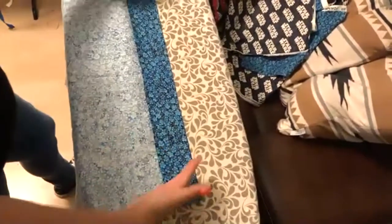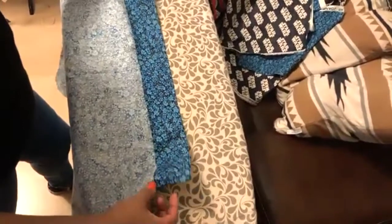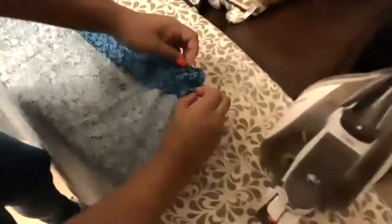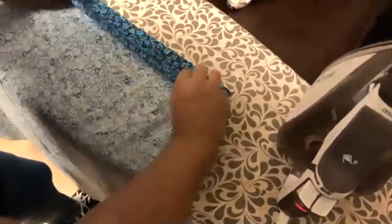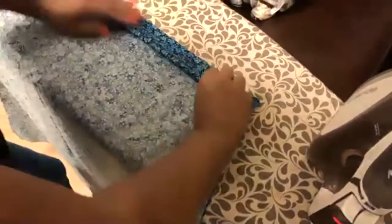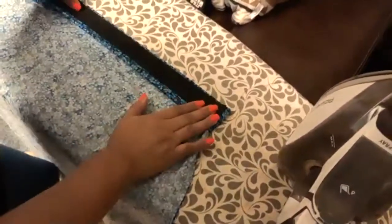Because it's not straight across, it's cut at an angle, you'll see that you're going to have some excess here and it's going to start to crinkle. But now what I do is I do another iron all the way through, folding this under, but making sure that this is going to be wide enough all the way around so that I can put my elastic through. Okay, so just like that.